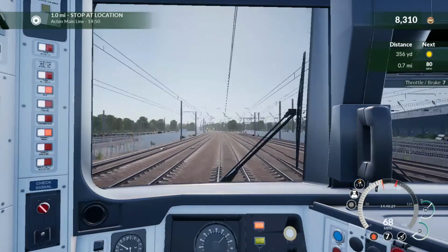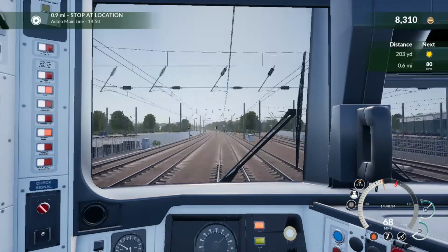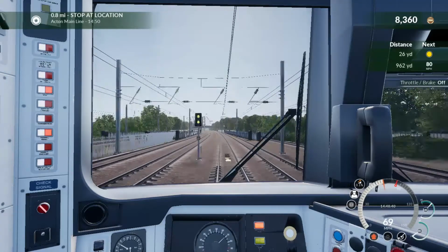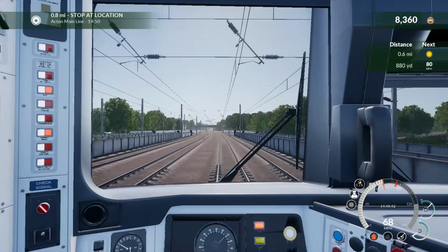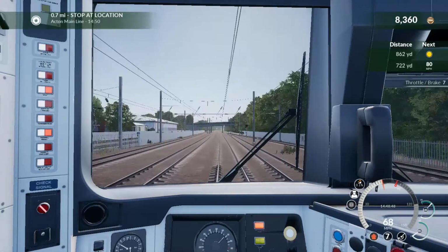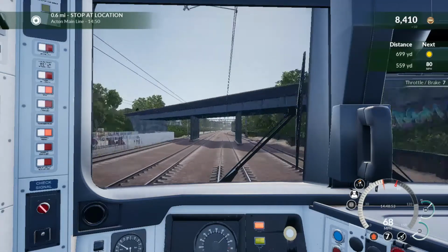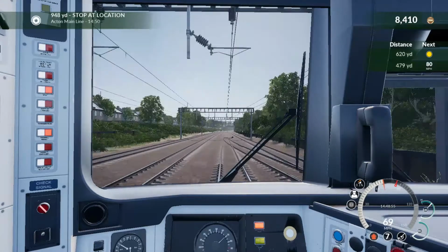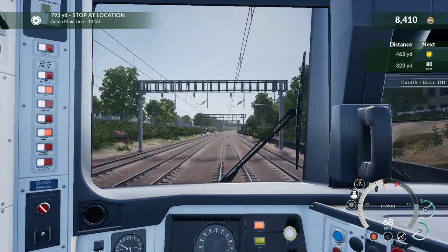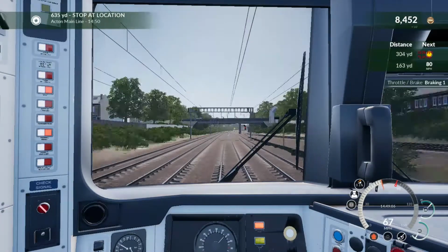But anyway, let's just concentrate on signals here for a minute, because this is going to trip me up if I'm not careful. Oh, could be yellow. 1450. Just want to make sure I'm not going to get caught out. It's still yellow, so it should be okay. I just don't want to suddenly come across a red signal. Don't know what happens if you're bad in this game. Not sure, but we are getting quite close to that station actually. We might actually be on time to get back to mainland, because I guess we are going relatively quickly now, aren't we? So should be okay, hopefully. Fingers crossed.